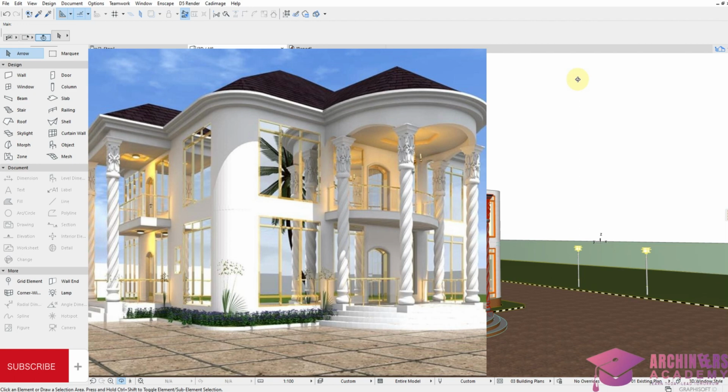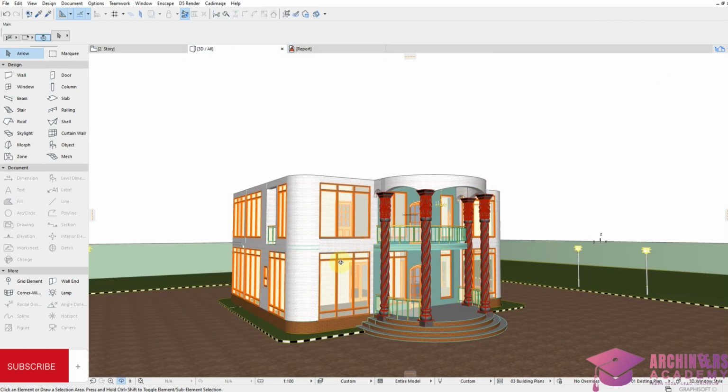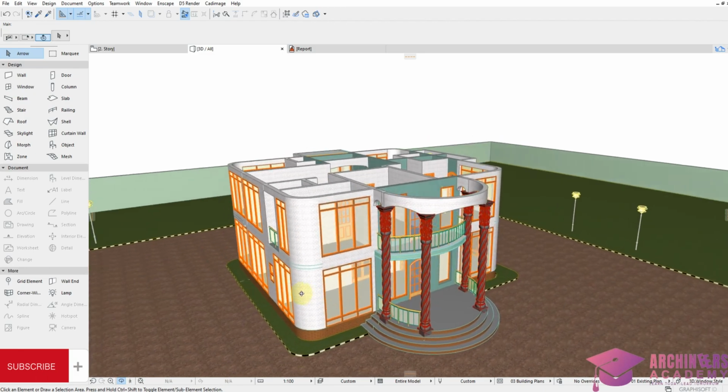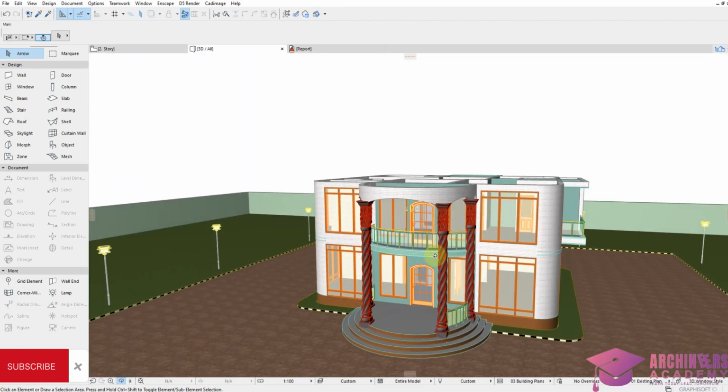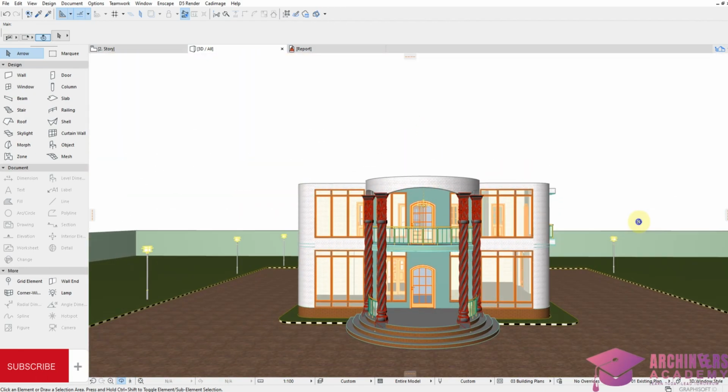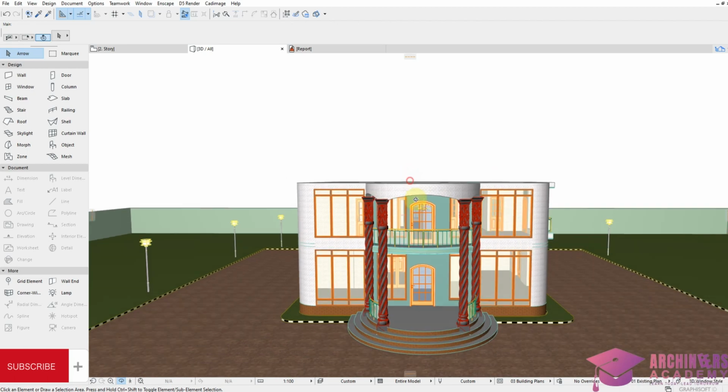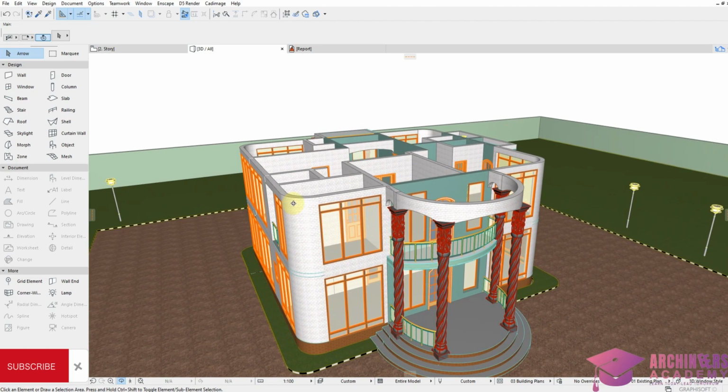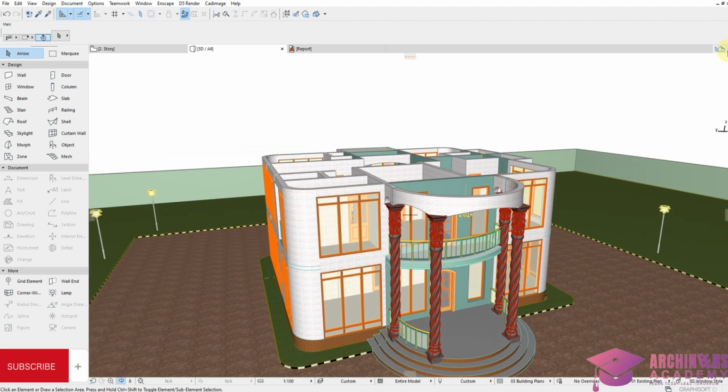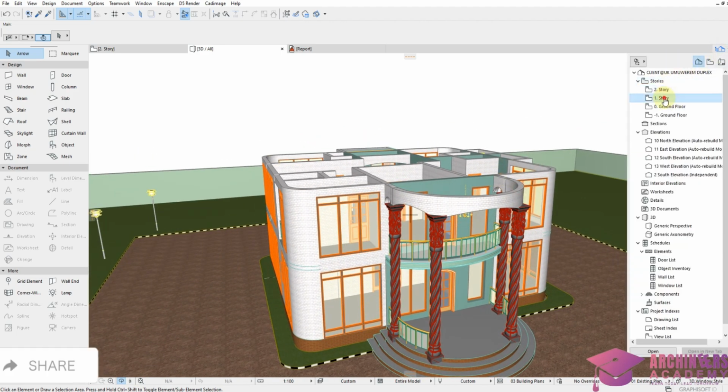So I want to show you how to replicate it, how to do yours in your own design, your own project. As you can see in this particular project or model, we have curved roofings both at the front and also at the sides. You can see at the sides there are curved roofings here. You can also confirm that from our upper floor plan.